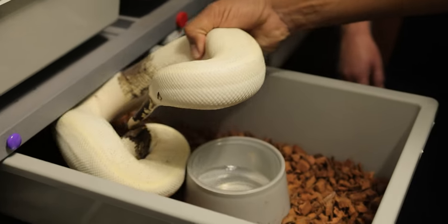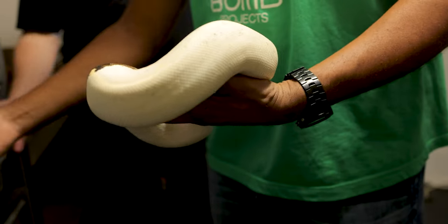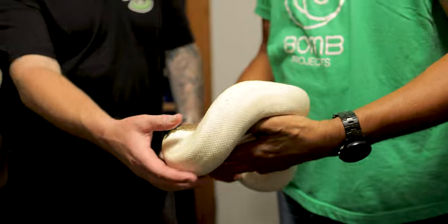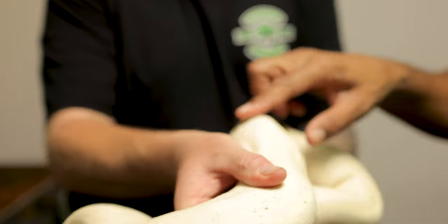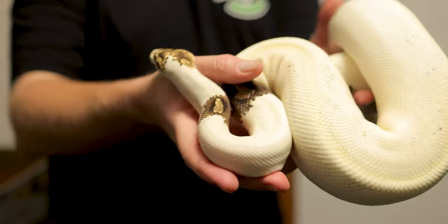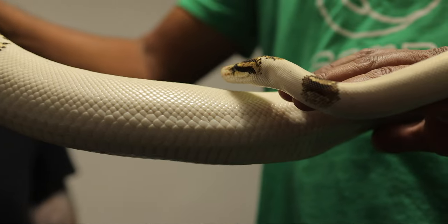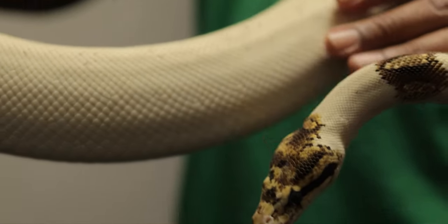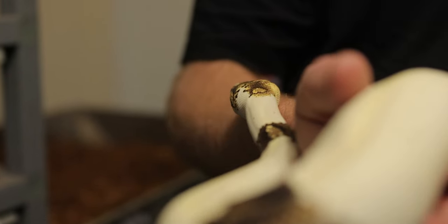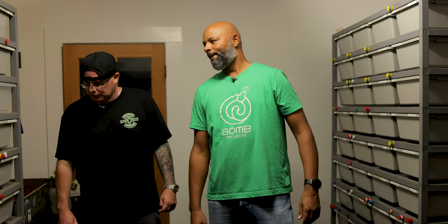This is a yellow belly spark paradox. A lot of people think that's a visual pie but it's not. When you get the paradox on it — it's beautiful — it creates a look where the yellow belly spark looks like an all-white snake with just a yellow dorsal stripe. This one is visual paradox, so you've got pattern splotches on there that make it look like a pie, but it's not really a pie. Have you bred this? We tried but we didn't get any paradox — they say it's not passed on. We'll try again this year.